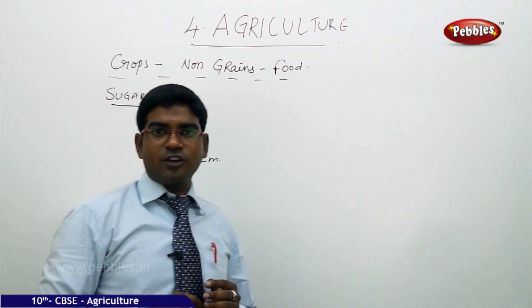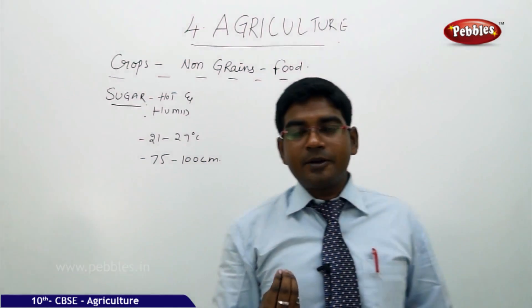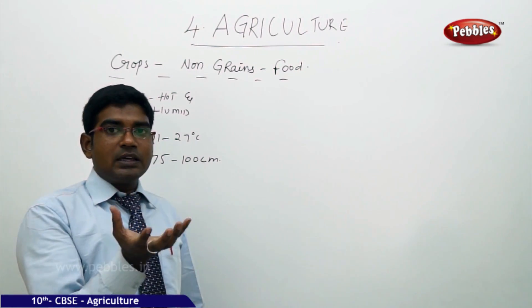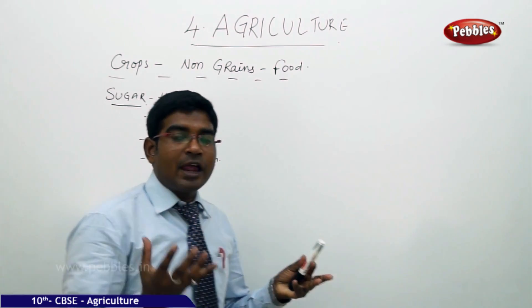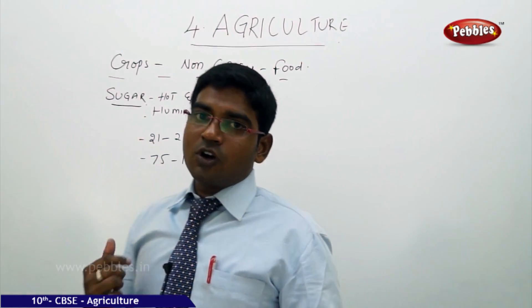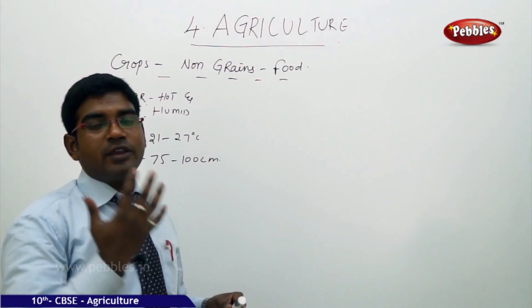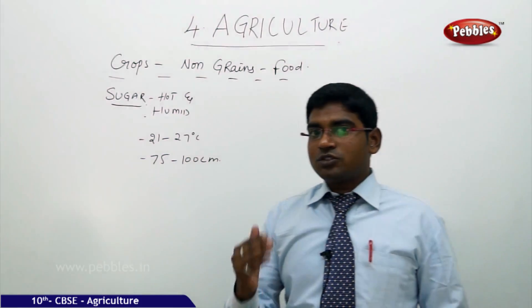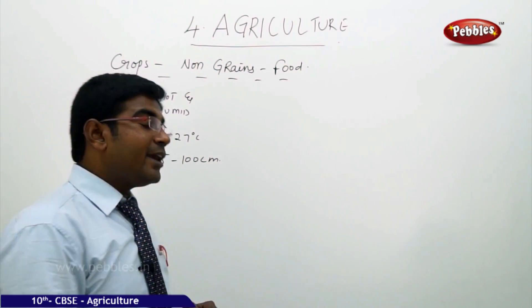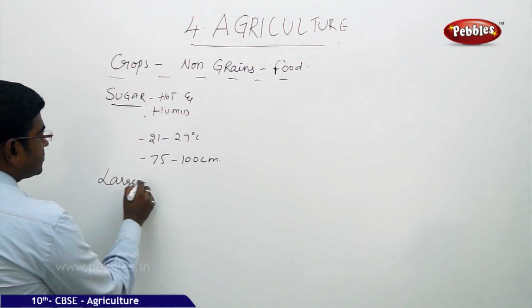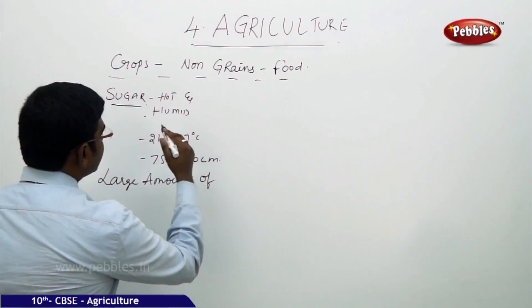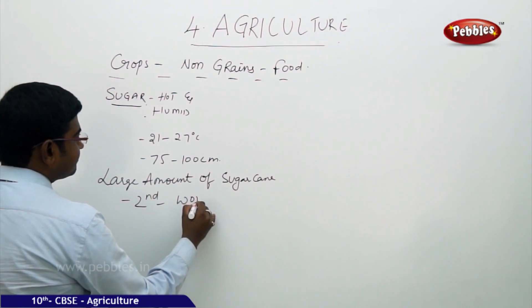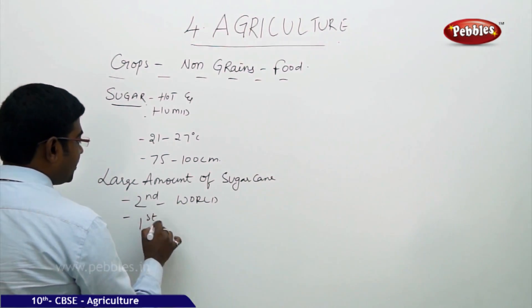When it comes to the production of sugarcane, we require a large number of manual laborers. In a sugarcane field, you need many people for sowing, and when harvesting you need special trained people because the sugarcane crop grows very tall. Even though there is a shortage of skilled labor, India is still producing a large amount of sugarcane and stands as the second largest producer in the world after Brazil.